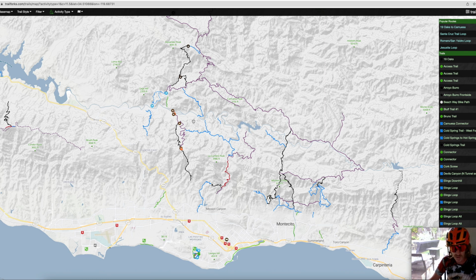All right, so let's talk about backcountry real quick. Everything is accessed basically from Paradise Road, which is off the 154. You come up in here a bit. There is a kiosk down past, right by the river. They make you pay if you want to go off here. As of 2022, you only have to pay if you're actually going to use the big parking areas.